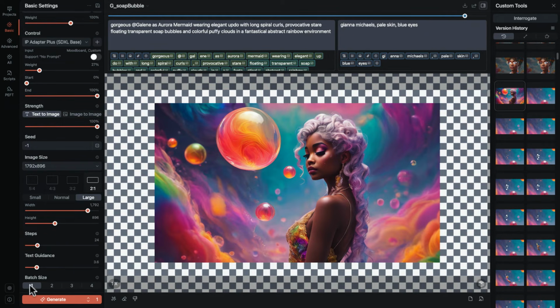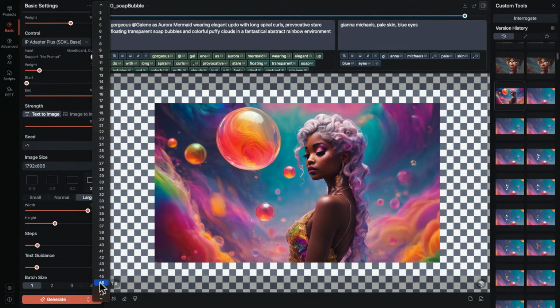Down at the bottom we have batch size. It works. I don't think there's really much of a speed boost. That's more of an NVIDIA thing, but if you're used to generating multiple images, there you go. Now, finally, we get down to the power button to generate, and I don't feel that I need batch size because I can generate up to 100 images at a time, and even more with scripting.